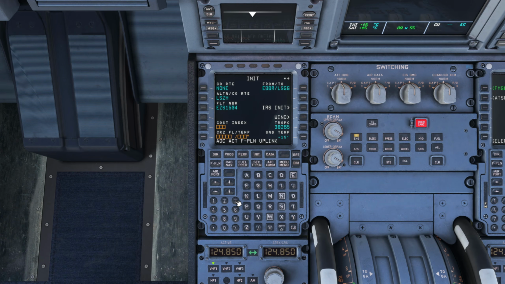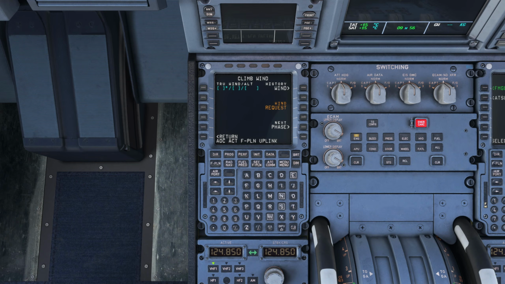Next it's asking for the cost index, which I know is 31 from the SimBrief pilot's data that we looked at earlier, and I'm also aware that our flight level or cruise level is 31,000 feet today, so I'll enter 310 and enter that in the appropriate box, and it automatically picks up the temperature information. Ground temperature is 15, that's correct, and here's a big time saver. Click on wind and wind request, and it pulls in all the wind information for the various altitudes for both departure, cruise and arrival. Just in terms of data entry, this has saved me heaps of time.